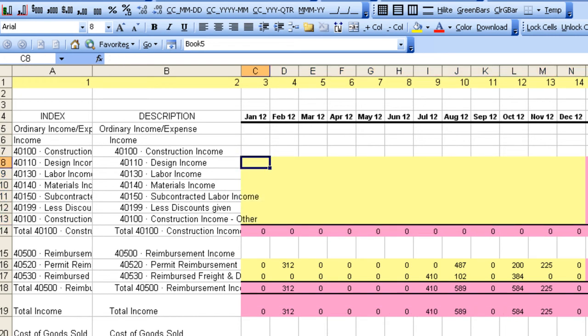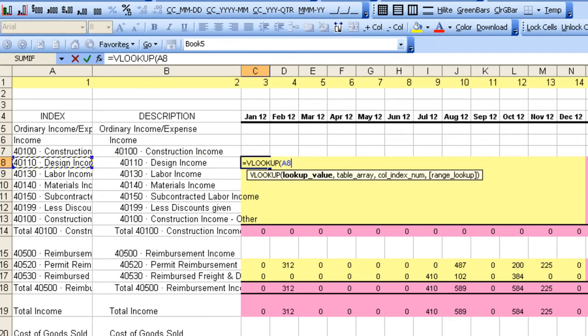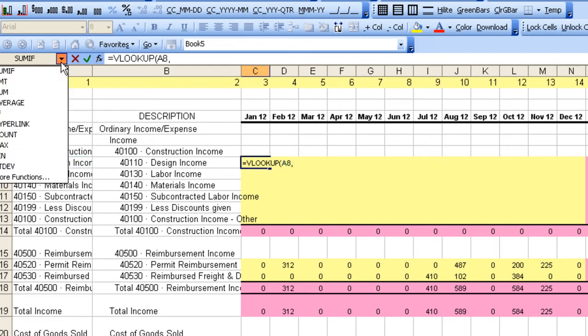let's just do a VLOOKUP. Since this is a header, it shouldn't find anything. Equal VLOOKUP, comma, and we're going to do that, whatever that was. What was it?